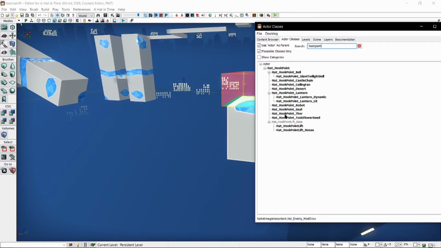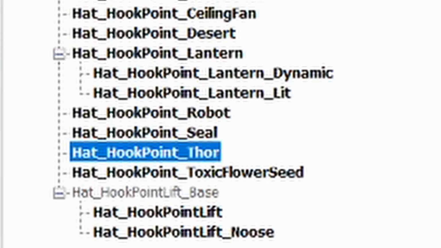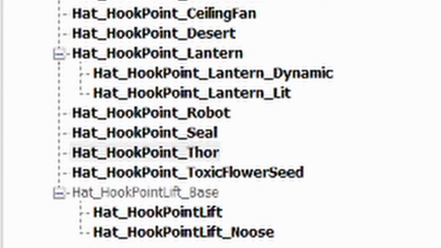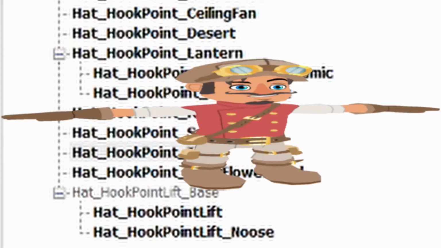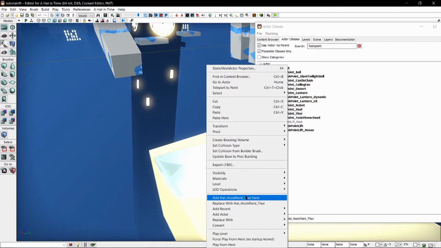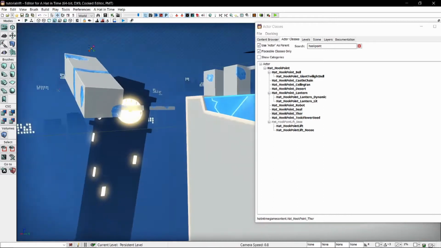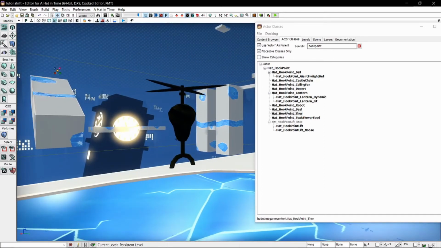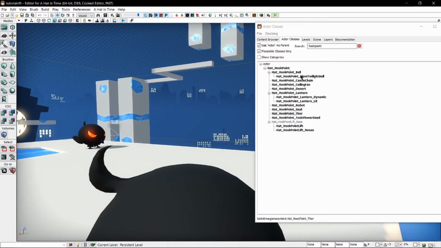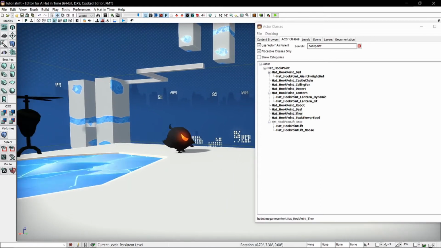So, for example, Thor. This is the one I use a lot. I think the Thor part refers to a character from Beta. So let's just put this down like we did with our enemy. I like using this one because it's robotic and has a little propeller, so you can just place it anywhere in the level and it'll look fine, whereas a lot of these other ones are situational and won't look good.